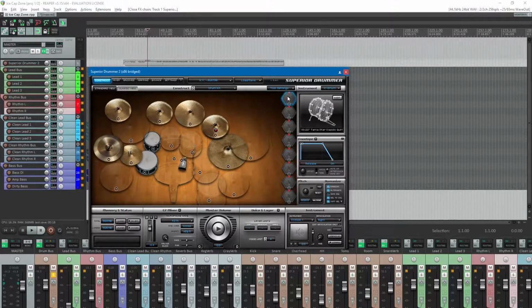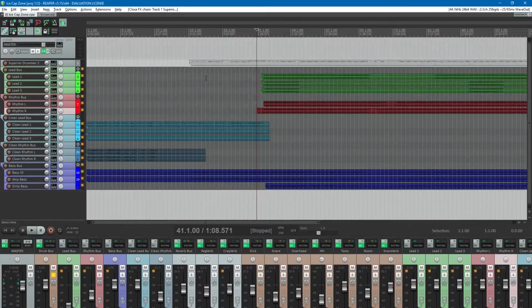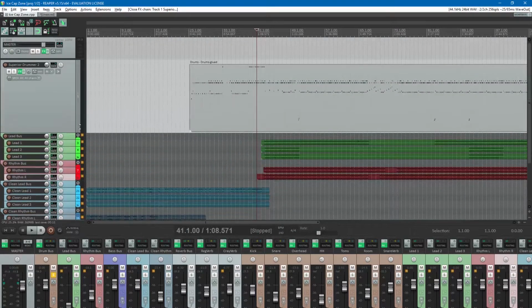So we've got a standard sort of replaced kick with Tama. We have doubled snares here, the Ludwig Black Beauty from both kits. One is tuned a little tighter, so you're getting the combination effect. And then we've got an array of replaced toms and cymbals. Honestly, if your samples or the recording you have sounds fine individually, then mixing is just all about bringing out that sound. We don't need to kill ourselves to make stuff sound much better.